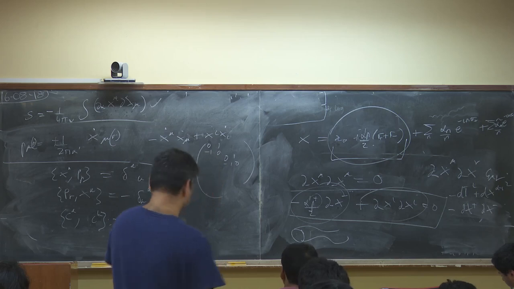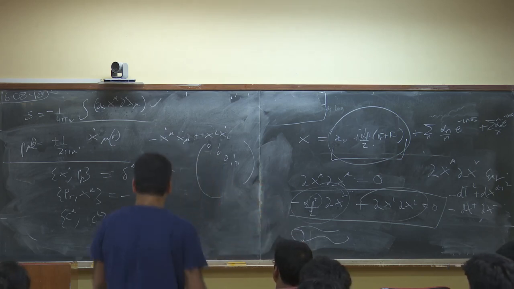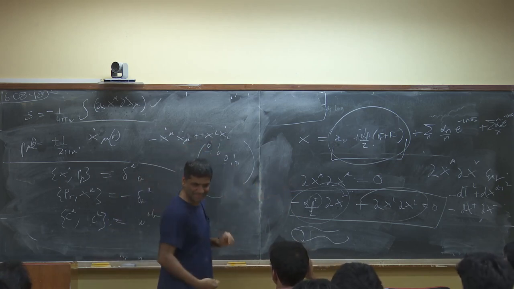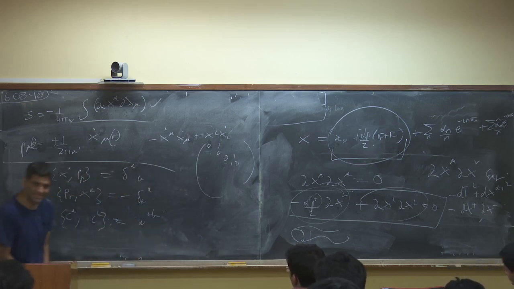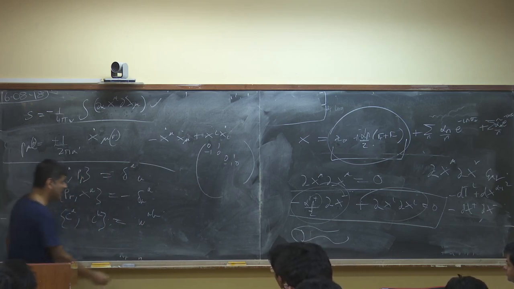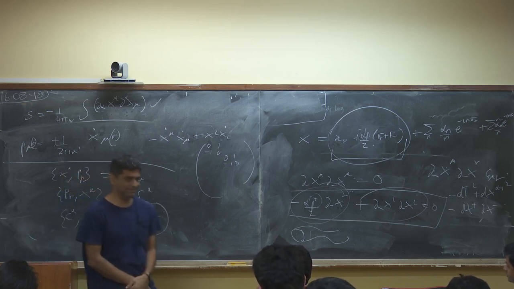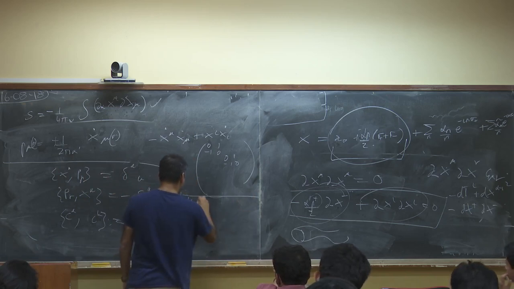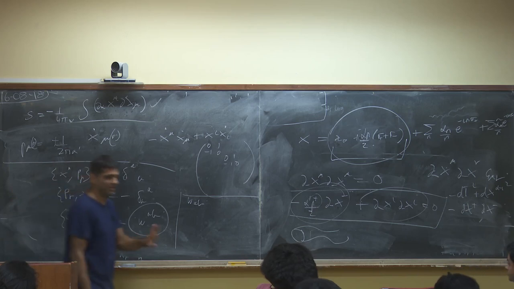C is x1, p1, x2, p2, x3, p3. So if you had n x's, you have 2n x's and p's. Okay? So this is a nice way of writing what the symplectic structure is, what the Poisson bracket structure is. Now, for many purposes, what's more useful than this omega is its inverse. So let me define omega AB to be the inverse of this omega. Just a 2 cross 2 matrix, you can invert it.